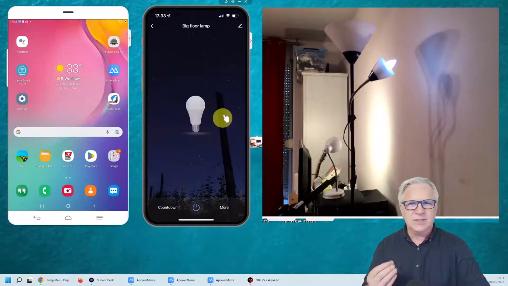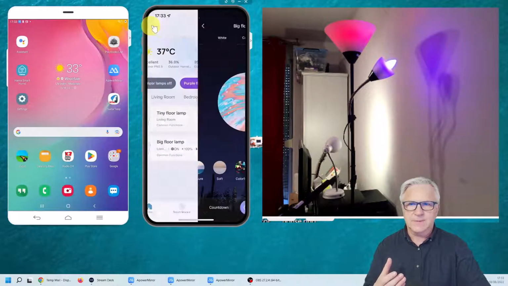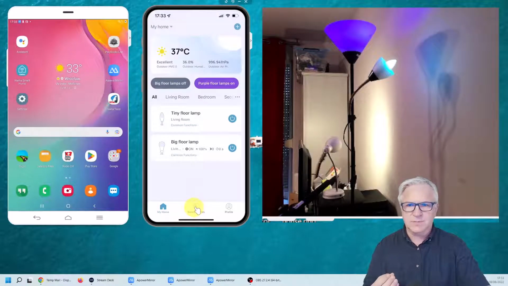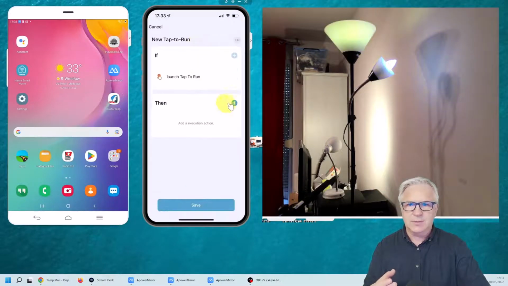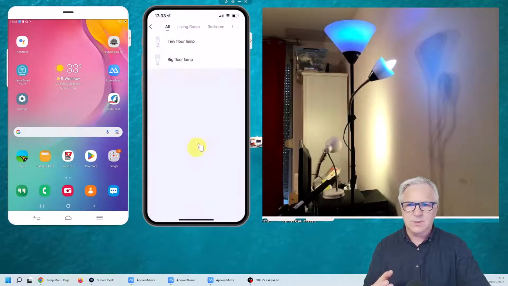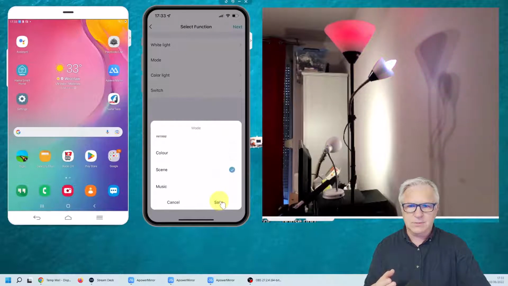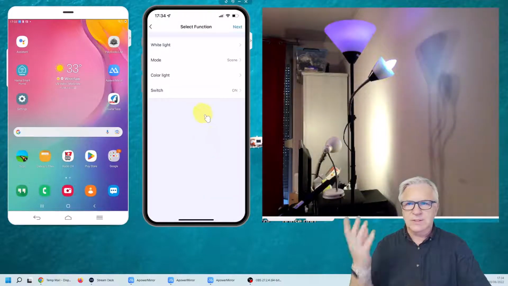I'm not sure if you can actually change the scenes. That's the thing. For instance, this one, let's go to the scene and we'll choose gorgeous as well. So they're both on gorgeous at the moment, which means they're constantly changing different colors. So once again, launch the app, run the device. Let's do the bigger one first. And we want to add the scene, save, and switch on. If you forget to switch on, it's very difficult. You have to delete it and start again.